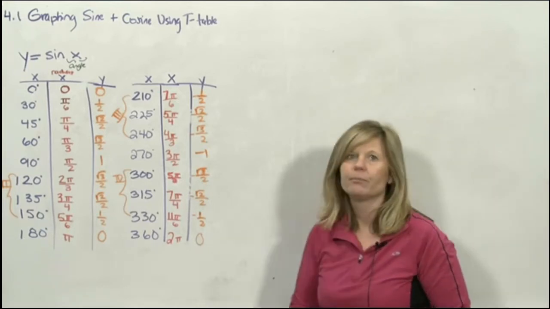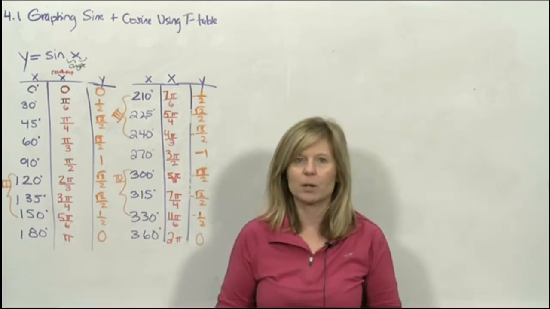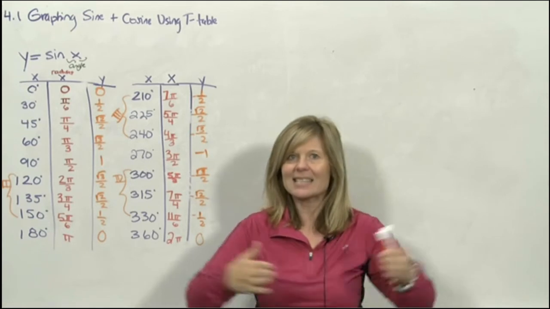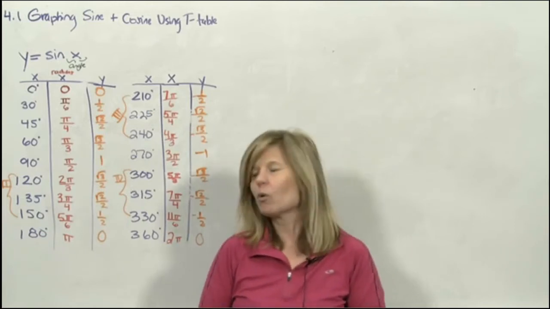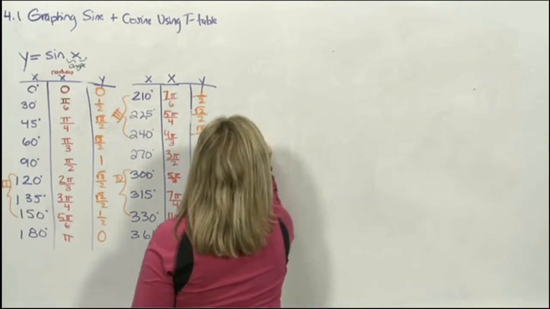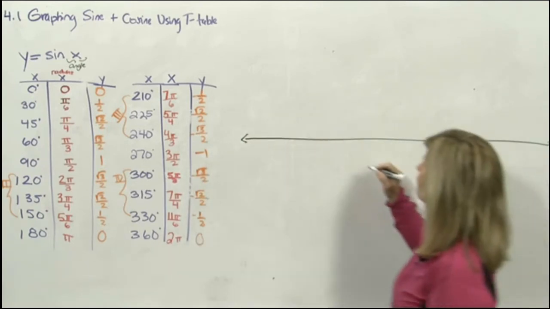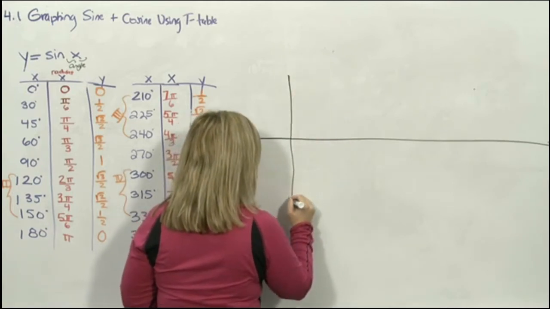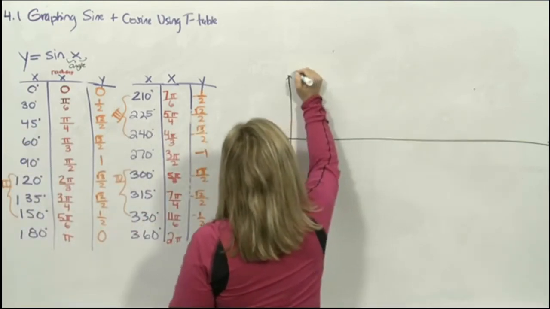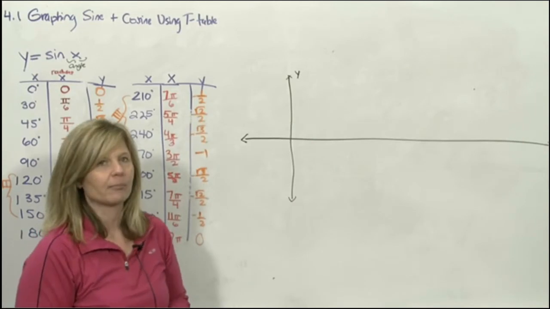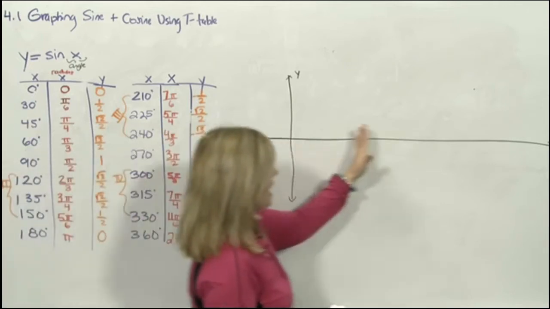When you set up to graph a trig function, you don't set up a 10 by 10 window like you did in algebra. Because first of all, the x-axis is not in 10 by 10. The x-axis is in radians. So when you graph trig by hand, your x-axis is way longer than your y-axis. That's the first thing. To set up your x-axis, you've got to put all these radian measures on the axis.